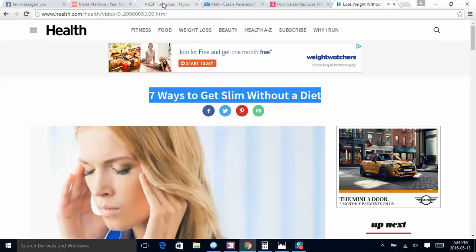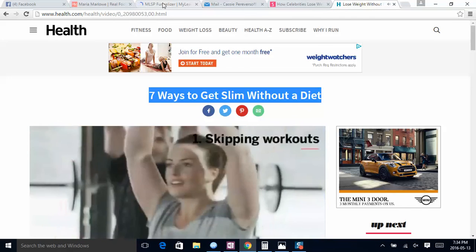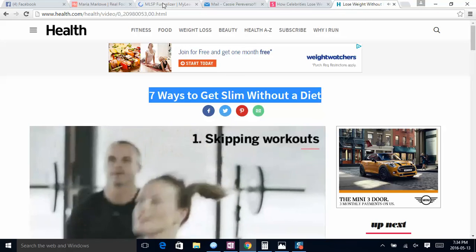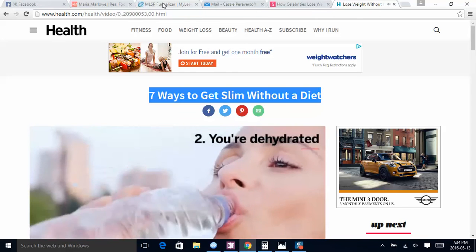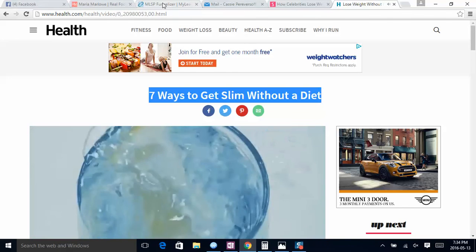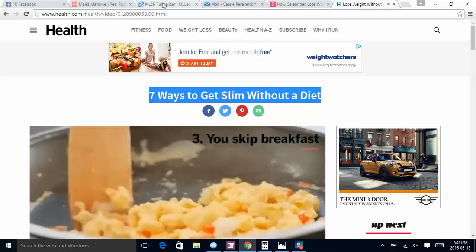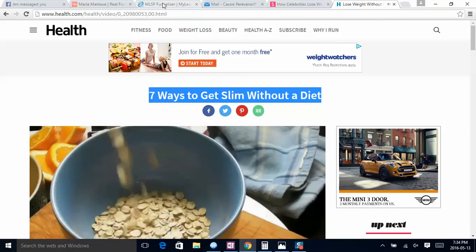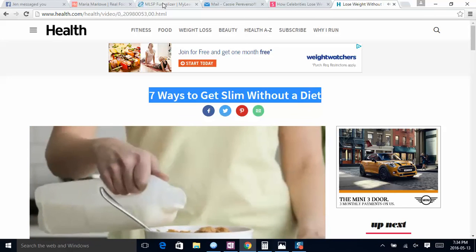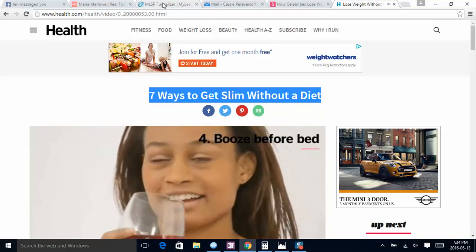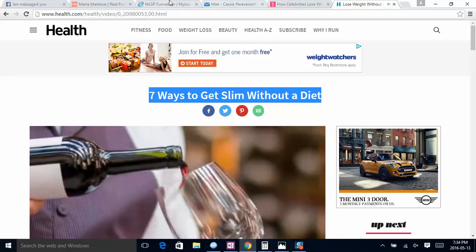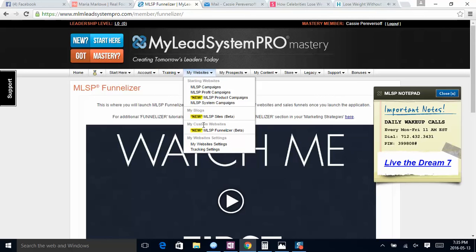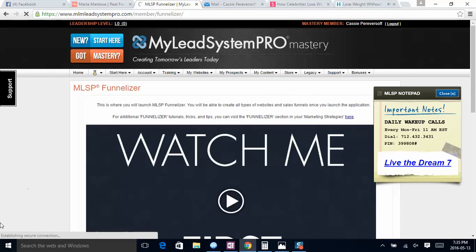So this is way more useful than directing someone to your replicated website, where they're just going to be taken to a website with your products and business opportunity, and they're like, okay, this is not useful to me, right? They don't know what it is, and you don't even know if someone's clicked on it or anything like that. So this is way better, because now you're actually getting their information. You can now call them, you can follow up with them by email, you can continually market to them. They're already interested in what you're doing, and they're on your list forever unless they decide to opt out, okay? So that is pretty freaking awesome.